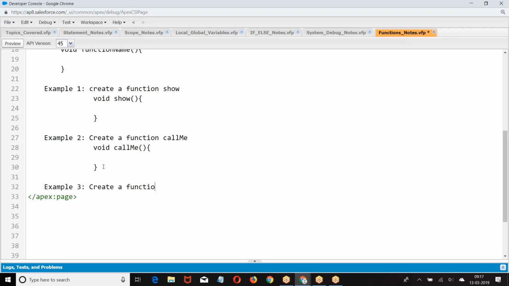Create a function. Create a function, login.